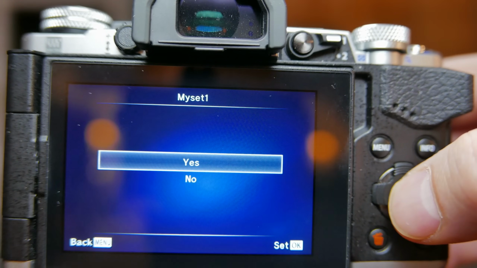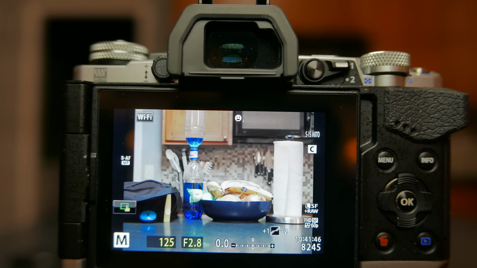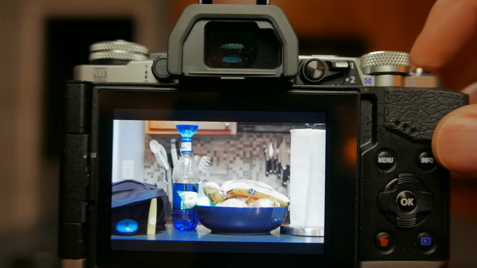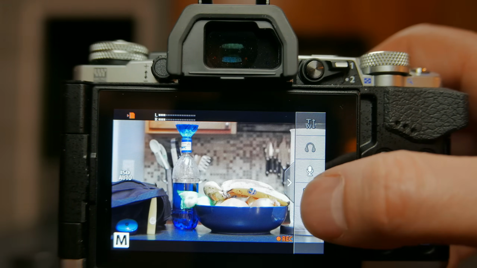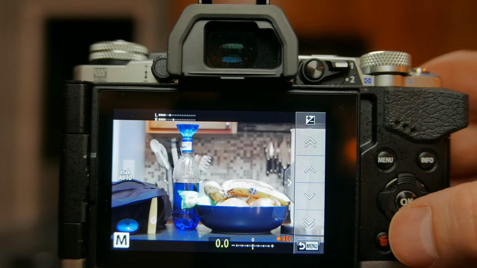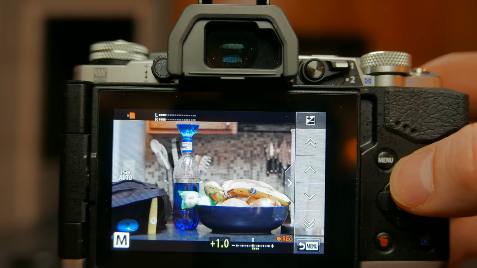The movie icon on the control dial is what gives you full control of the movie settings and parameters. However, you can always shoot videos in stills mode by pressing the red movie button. Please note that it will always shoot in program priority mode with auto ISO when you shoot video in the stills mode. You also cannot adjust the shutter speed, aperture, ISO value, white balance, or use the program shift functionality while filming like you can with Panasonic cameras.